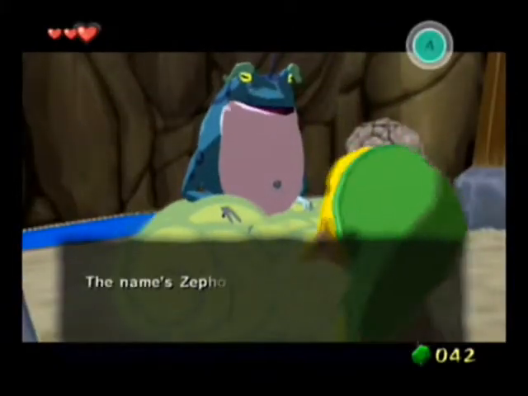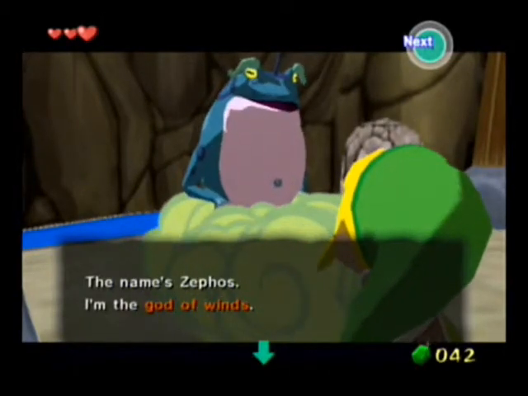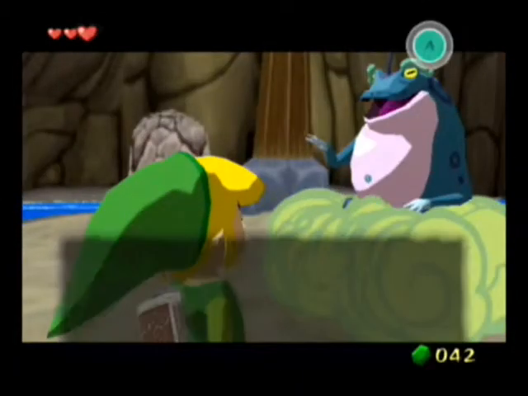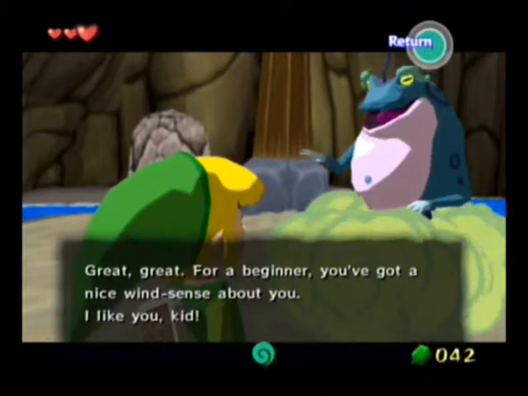Hi! The name's Zephos. I'm the god of winds. So, you're the new Wind Waker, are you? Great, great. For a beginner, you've got a nice wind sense about you.